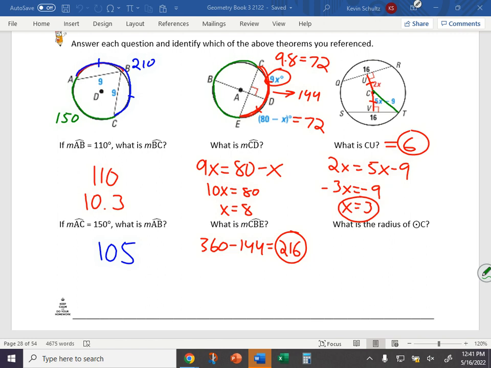So we have to actually draw in our own radius here, right? There's not a radius drawn for us. We can connect that point from C to any point on the circle. We chose T for the pun, obviously, right? So now we have triangle CVT. Obviously, CVT is a right angle. We've already solved for CV. I'm going to draw it over to the side here. We've got CVT here. We know the right angle. We know this is 6. But in order to use the Pythagorean Theorem, we have to have 2 of the 3 sides. Where is another side coming from?